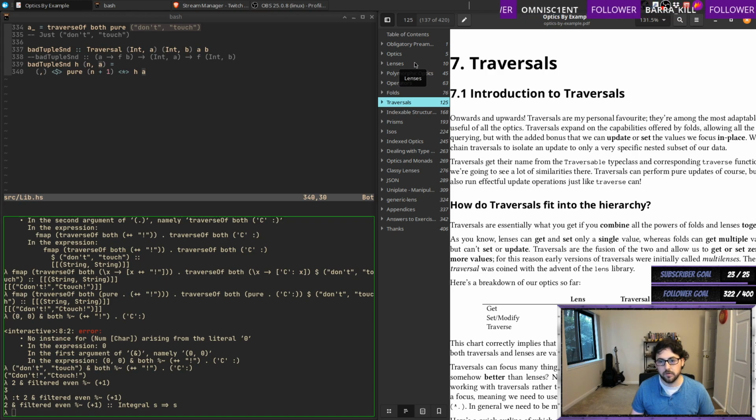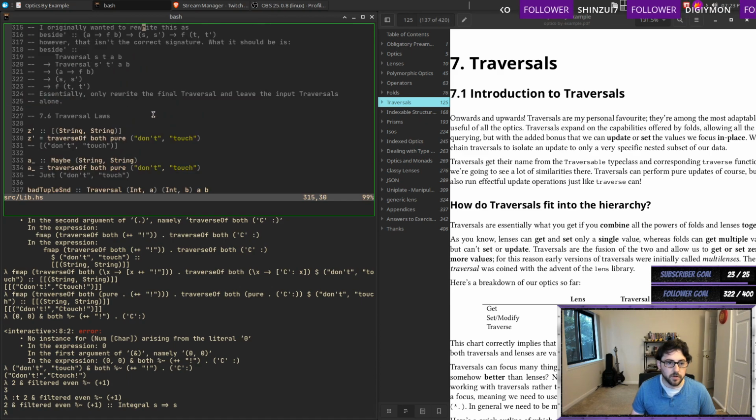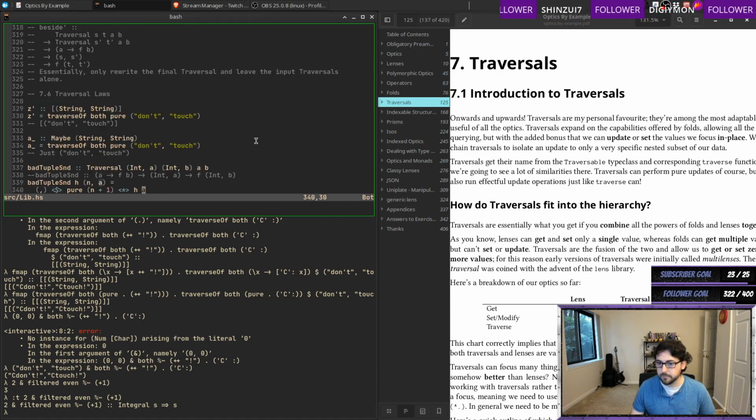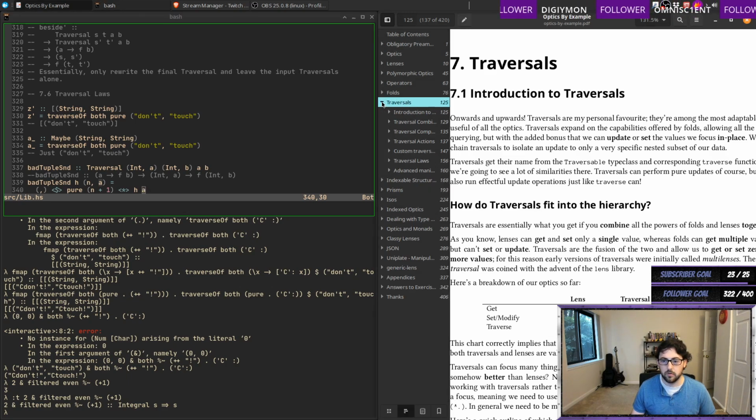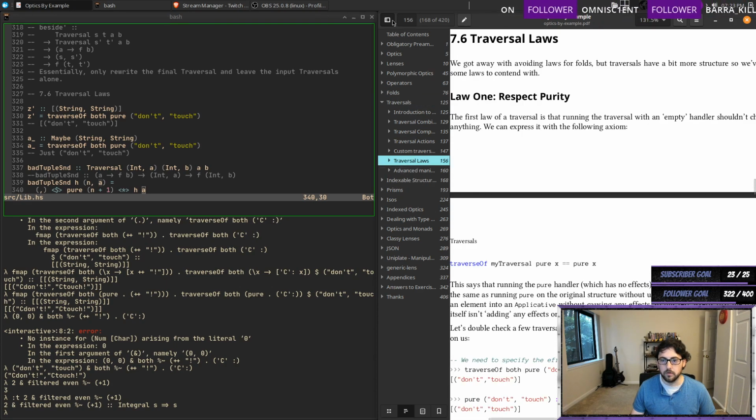We started with the very basic lenses. Then we started to do the polymorphic optics. Then we started looking at the custom operators inside the lens library and what they mean, because there's a bunch of pretty weird syntax for sure. Then we started folds, which are just generic versions of traversals.